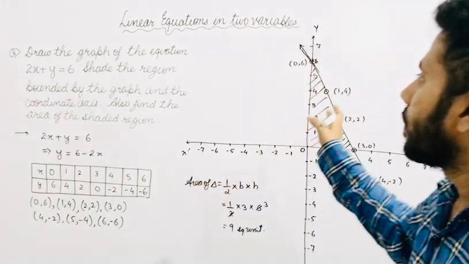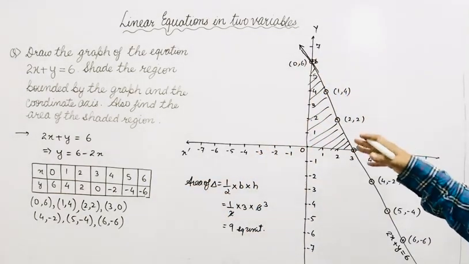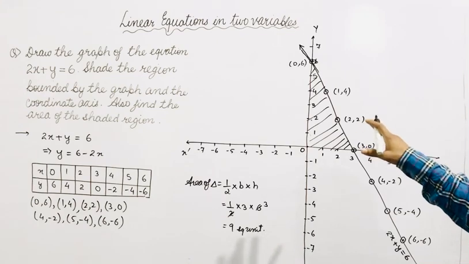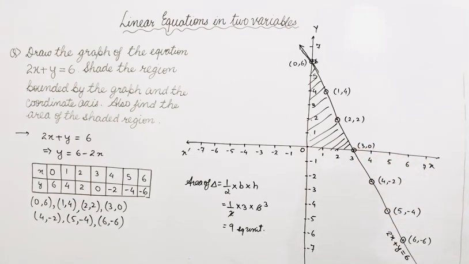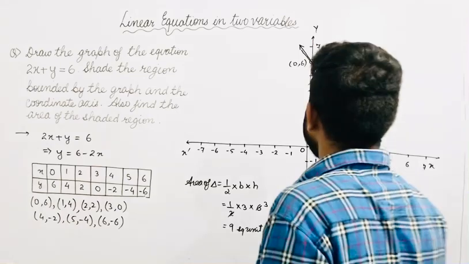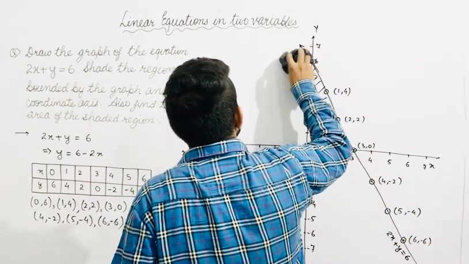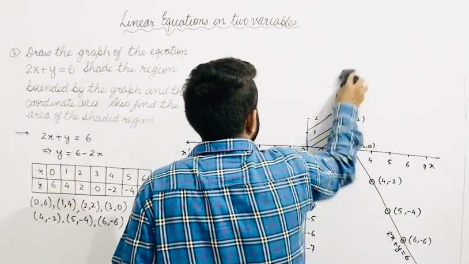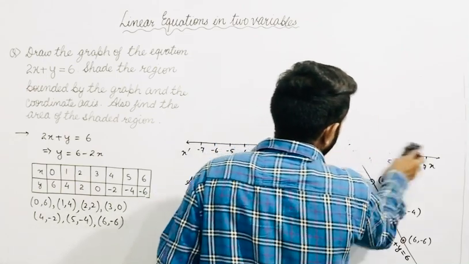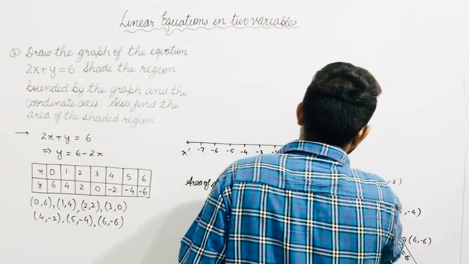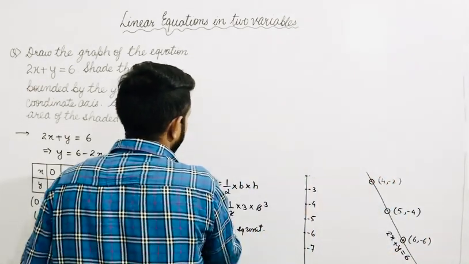Find the area bounded by the x-axis, y-axis and the line. This is how we do it. Now we will move towards some more questions, like questions of modulus. This is something very new for you. Questions of modulus, and I will show you how to draw the graph of a modulus and what modulus means. Let's see what modulus means and how to draw the graph of modulus.